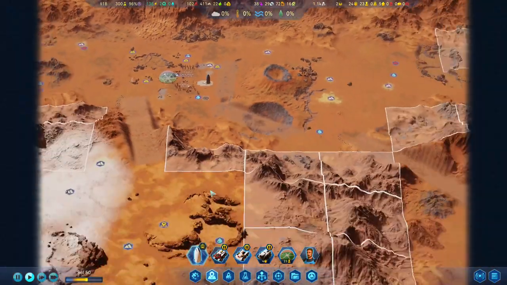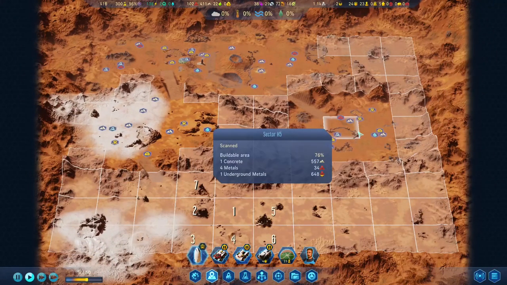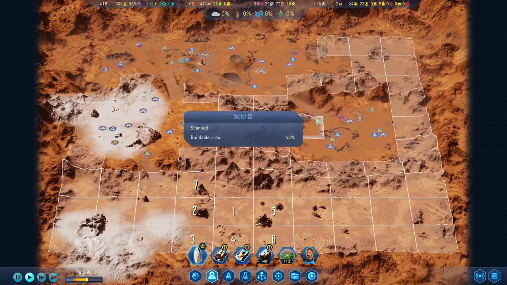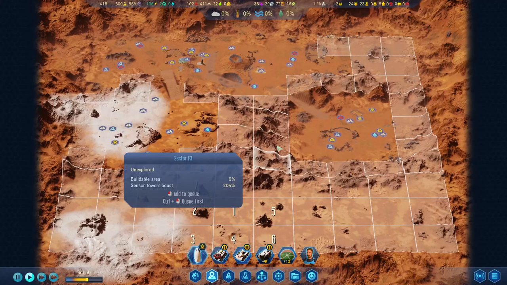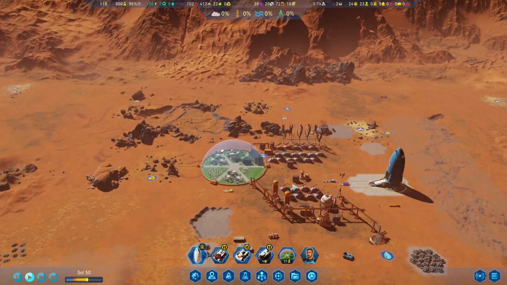So I'll get back to you when we explore this area, and we'll see where to start to expand our colony. Even if we don't have enough colonists to populate another dome, we have to start preparing for that. So when we have the population to go to another dome, everything will be ready.